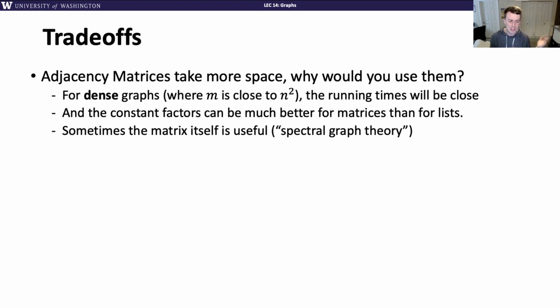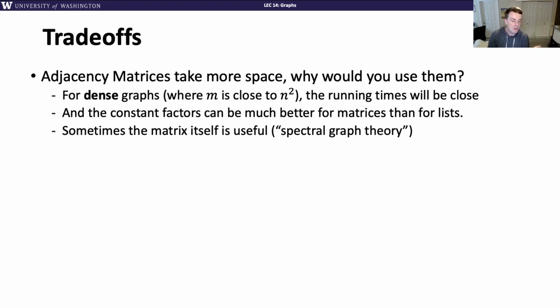So which one of these three should you use? Well, adjacency matrices do take a lot more space. So is there a case you'd ever use them? Yeah, we saw that many of those operations were really, really fast. If you know your graph is a dense graph, meaning the number of edges is already close to n squared, meaning that most nodes are connected to other nodes, then the running time is worth it, since you're already going to be using that space anyways. In that super dense case, the adjacency list will still take just as much space as the adjacency matrix, because you have to store all of those n squared edges.